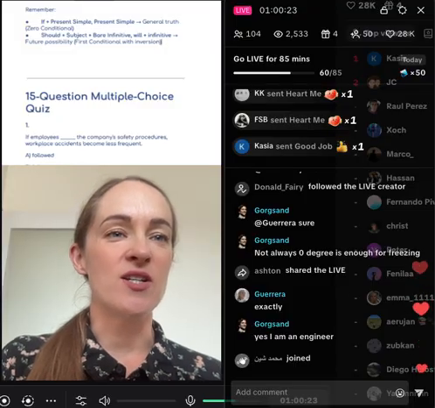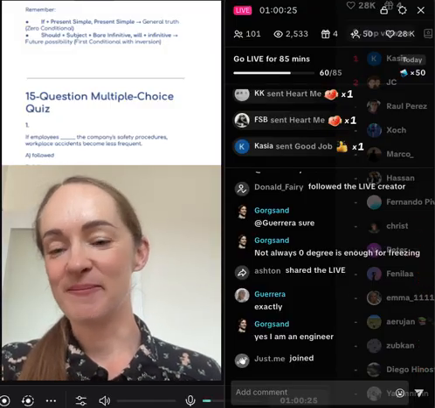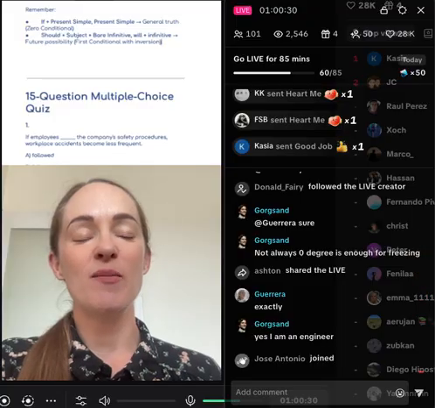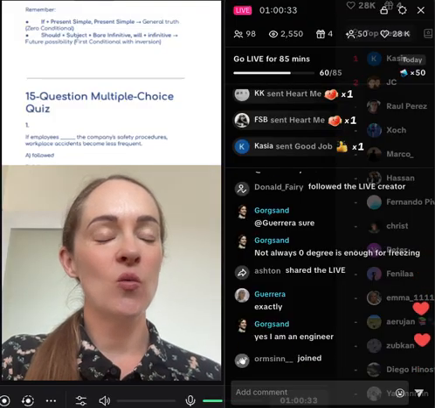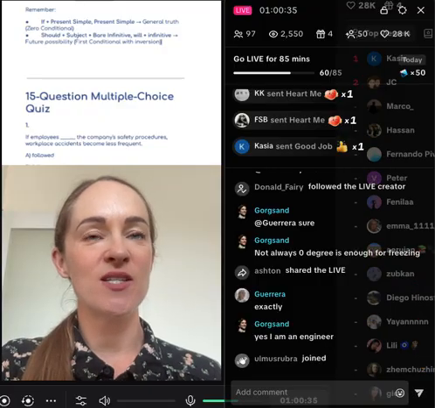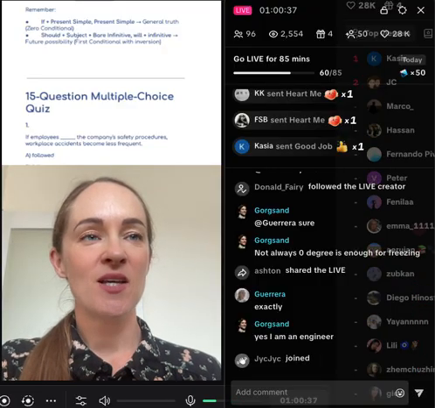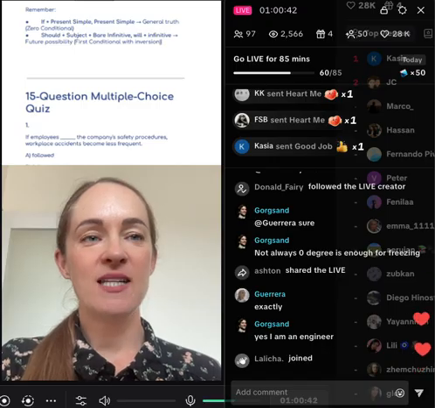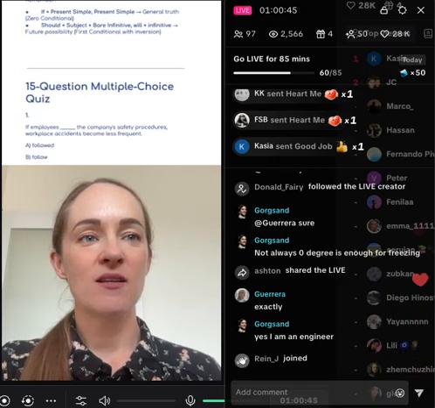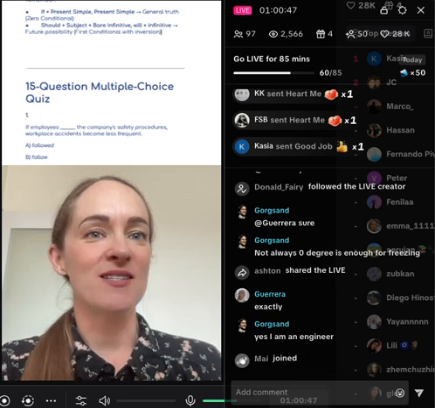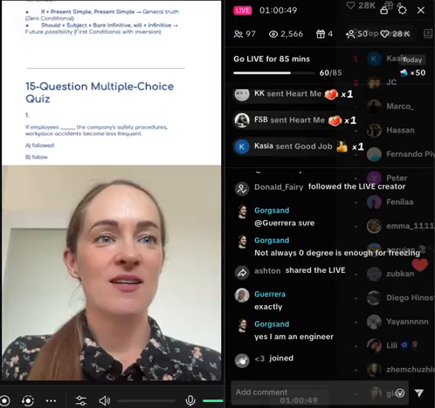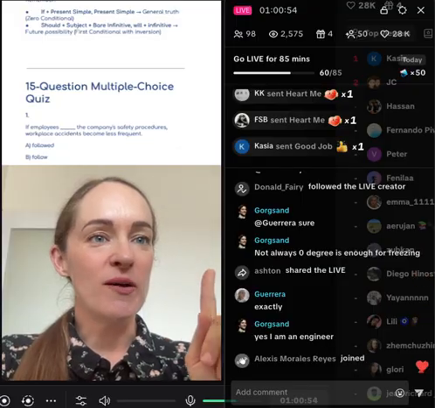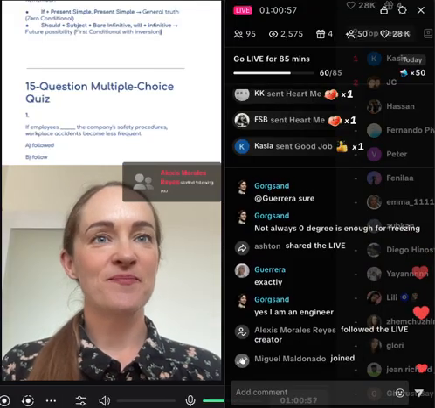Would that apply if you're an engineer, Clara? Okay, that explains a lot. Could you give an example now? Would that be near the coast or something? If it was 0 degrees, it still wouldn't freeze because of the pressure? I need an example. Or if you're in some type of hyperbolic chamber or something like this, where the laws of physics don't apply. I can't think of an example with that. With the boiling, I knew because if you go up a mountain. But with this one, I'm not sure.